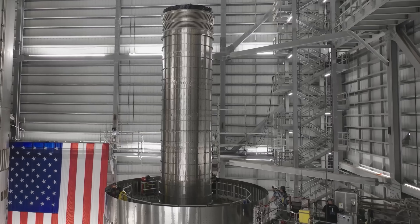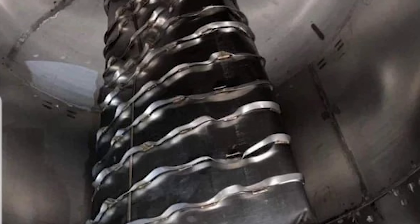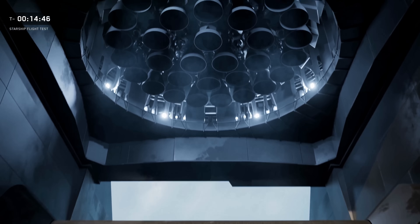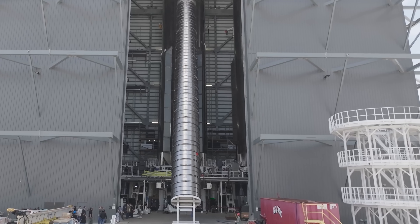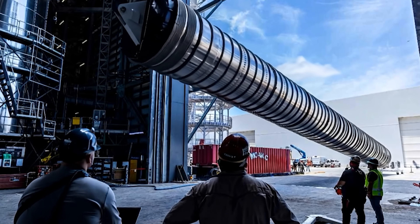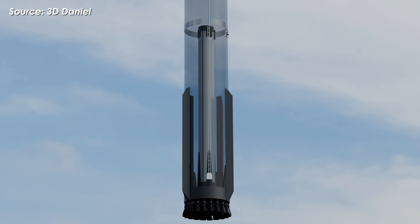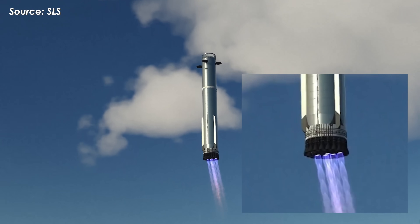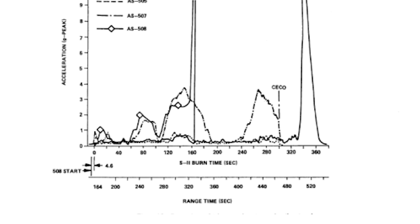The fuel transfer tube sits in the middle of the booster, and we actually got a clear look at it on Booster 18 after its outer shell ruptured. In simple terms, it's the main downcomer, responsible for carrying cryogenic methane from the methane tank at the top of the booster down to the distribution system, feeding all 33 Raptor engines at the base. It's a critical piece of engineering designed to withstand high pressure, extremely low temperatures, and massive flow rates throughout the burn. This downcomer made its first appearance in Version 3, so it absolutely counts as a major upgrade. Its diameter is estimated at around 3 meters — nearly the same as the entire body of a Falcon 9 — with a length comparable to a full Falcon 9 stage. The purpose is highly technical but important: increasing propellant mass flow rate to support the higher thrust of Raptor 3, while also reducing pressure oscillations in the feed system, directly helping to mitigate pogo oscillation and structural vibrations.